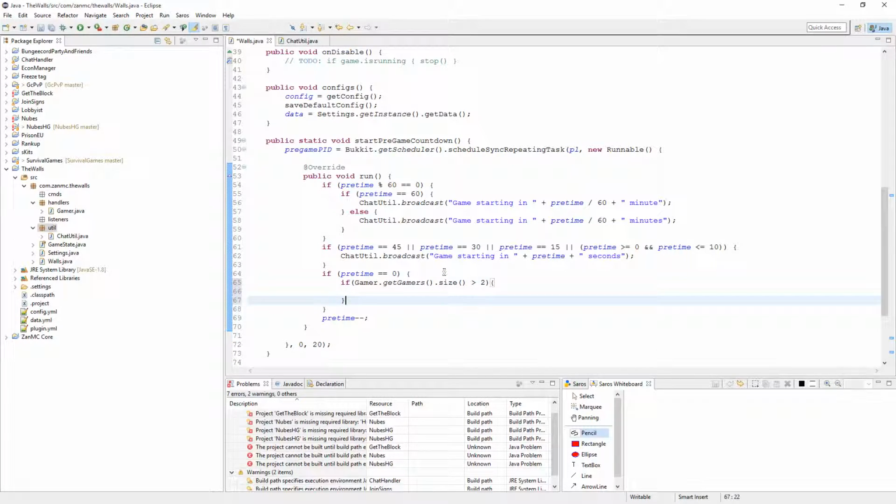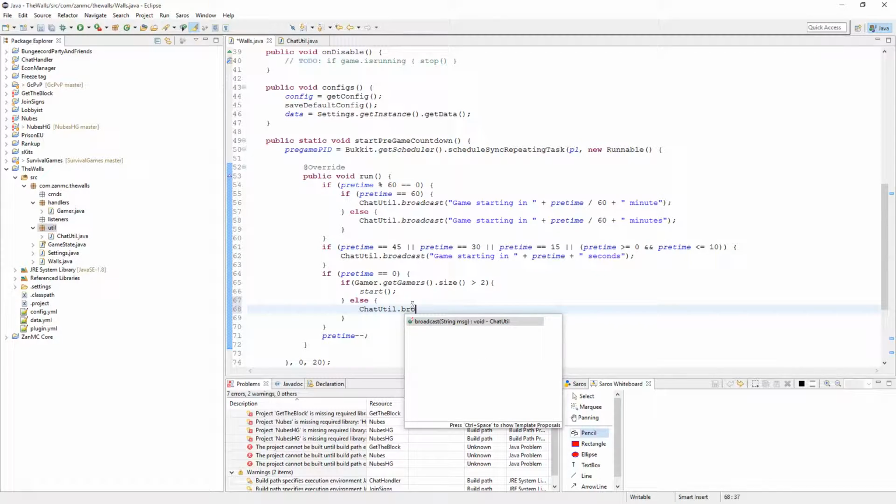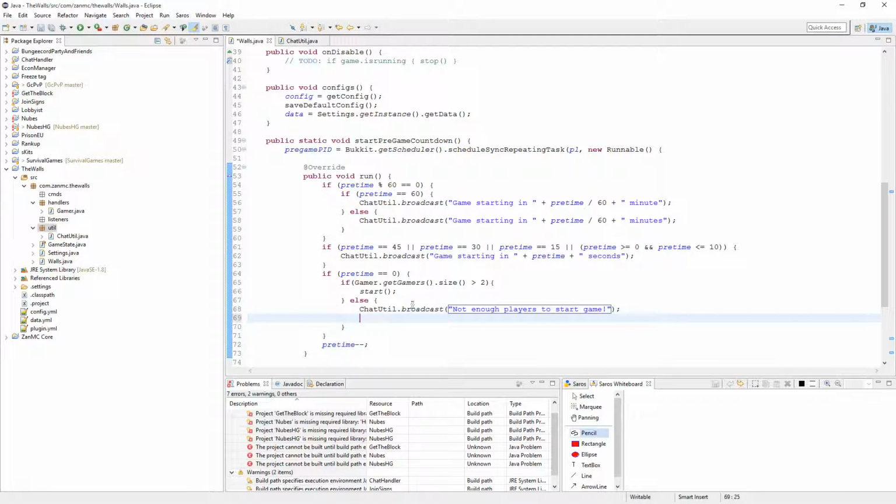So you need to be 2 gamers, then start. Else Bukkit chat util dot broadcast: not enough players to start game.